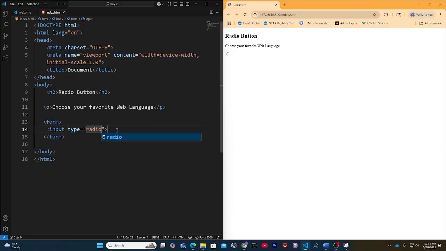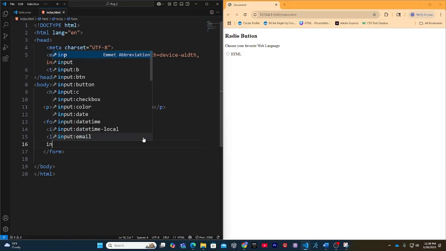And then after the type, we're going to say label, and where it says for, we're going to just type what's going to actually be inside that particular radio button, HTML. And I'm going to put a BR tag at the end of that.